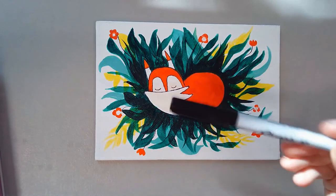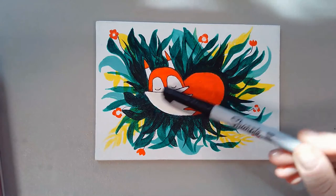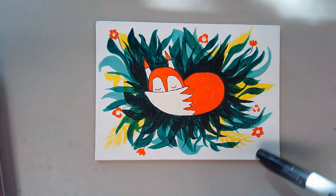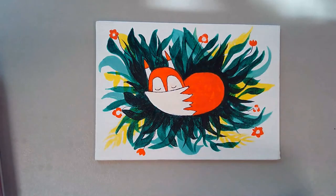Alright, so I've taken the Sharpie and I went in and outlined my fox and the different areas within the fox. I also went back and tried to clean up some of the areas in the painting that I thought needed maybe an extra layer of paint. Just cleaned it up a little bit. And it looks pretty cute.